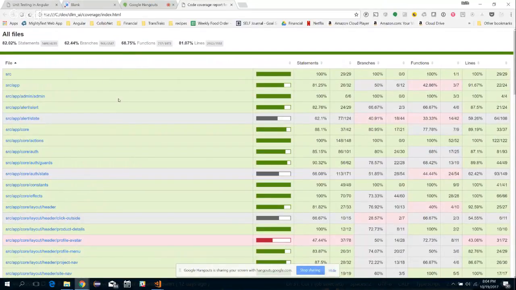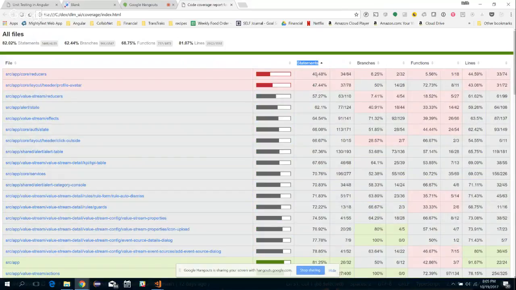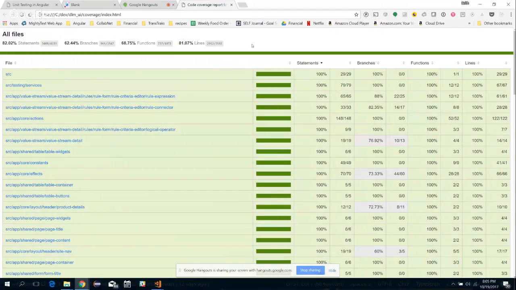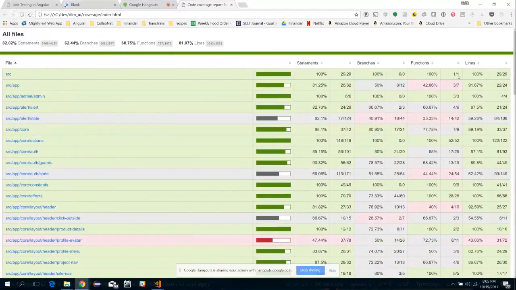So here you have all of the different sections of your application and an idea of what your code coverage looks like in each one of those areas. If you were to ask me for a definition of all of these different categories, I'm probably not going to be able to help you all that well. But statements, wow, I just resorted that as well. Let me see if I can refresh this page. Statements and lines tend to be two of the main areas of focus from what I've found about code coverage reports.